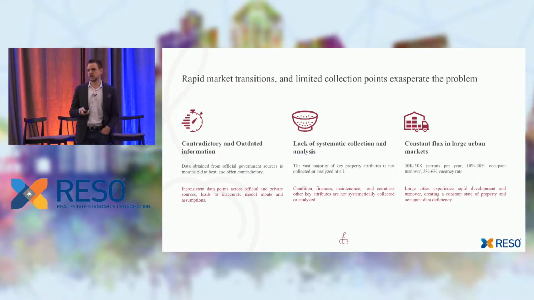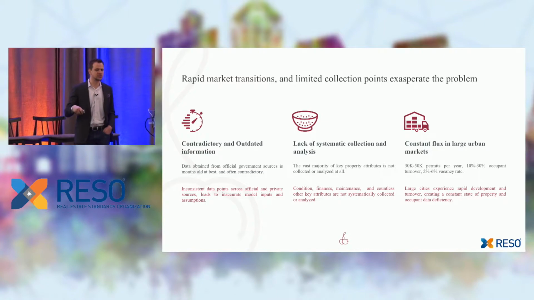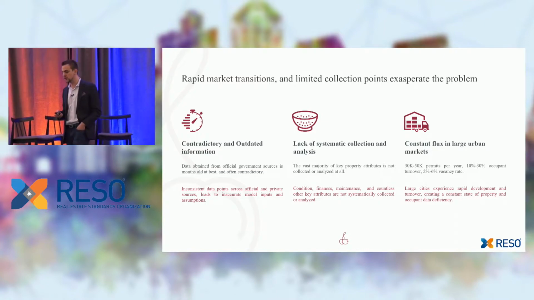100 brokers will pitch that unit over the next 2-3 years, and each one of them is collecting different data points on that unit, and they may be contradictory. And finally, when you look at those data points they collect, if that unit will ever make it to an MLS, the information on that MLS will not be the information that all these agents collected combined, or even one agent collected on his own.